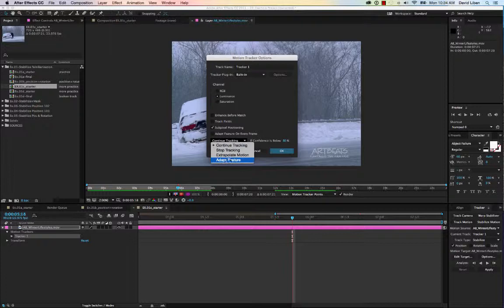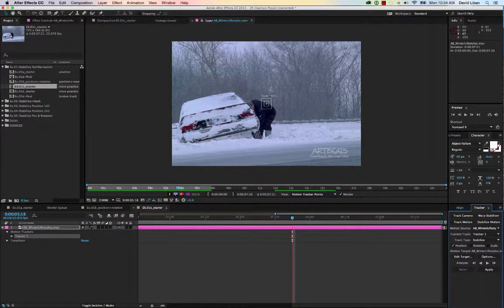And so what I want to do is I'm going to play with this adapt feature this time. And on top of that, I'm also going to change this to saturation instead of luminance. And I'm going to use something that has some color. All right, and so let's go ahead and take our track point and let's put it someplace. There's a little piece of red over here. You see that thing over there? So I'm going to go ahead and use that thing as my track point.